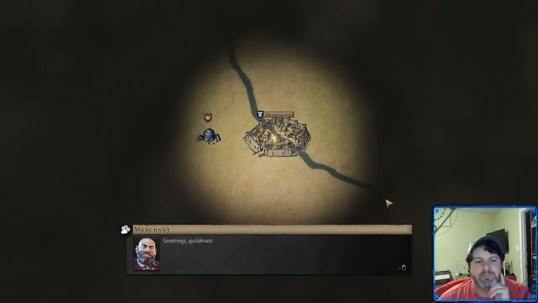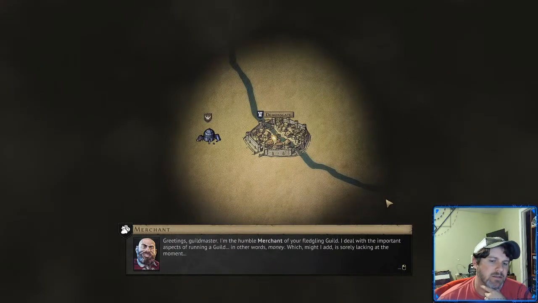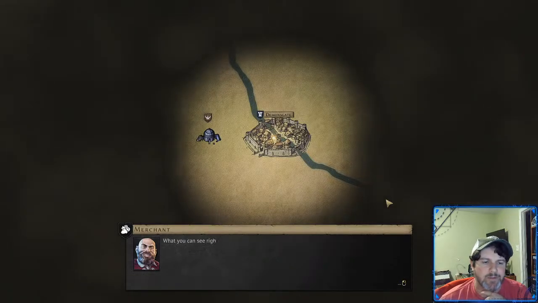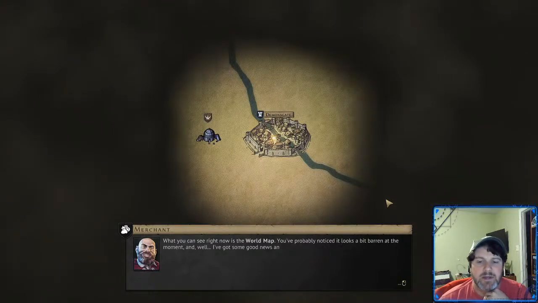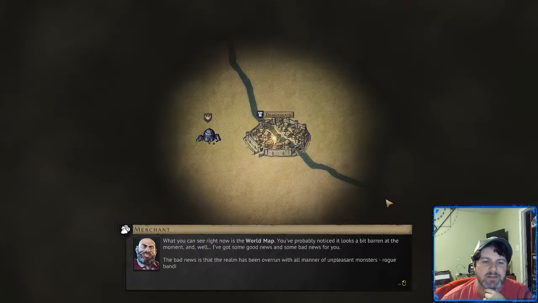Excuse me. Greetings, Guildmaster. I'm the humble merchant of your fledgling guild. I deal with the important aspects of running a guild, in other words, money, which, might I add, is sorely lacking at the moment. As you can see, right now is the world map. You've probably noticed it looks a bit barren at the moment, and well, I've got some good news and I've got some bad news for you.